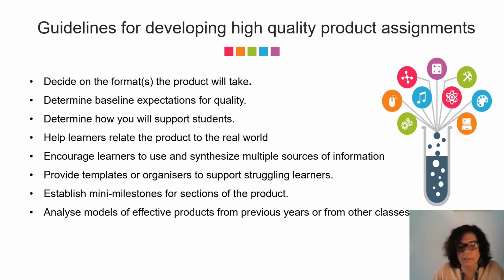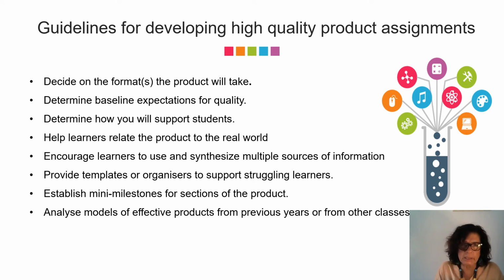Sometimes the requirements of the curriculum shape the product. But even so, you can decide on 2 or 3 options and differentiate further by inviting learners to suggest alternative options that are of particular personal interest. So, for example, some students can make a video presentation, others can create a PowerPoint, others can give a speech. So they decide. You can give some options.